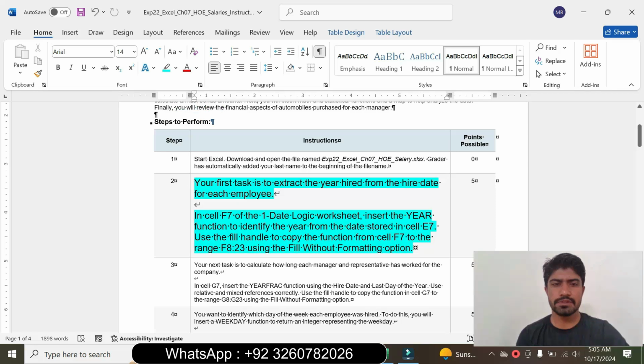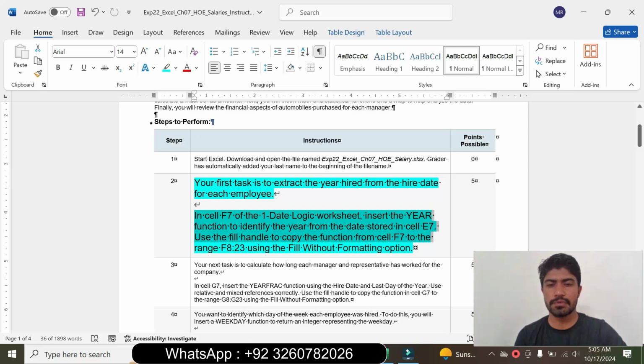So question number 2 is your first task: extract the year hired from the hire date for each employee. In cell F7 of the Date Logical worksheet, insert a YEAR function to identify the year from a date stored in cell E7.